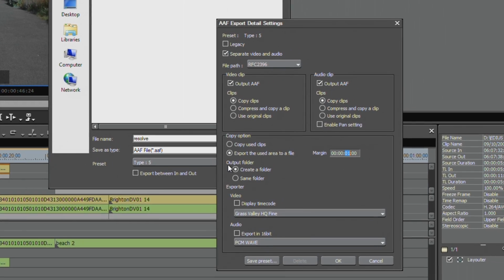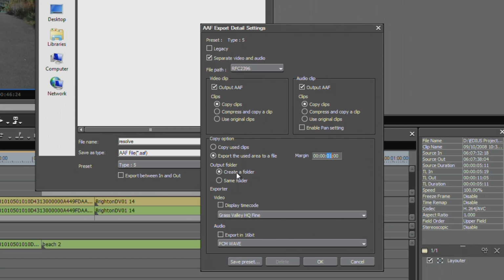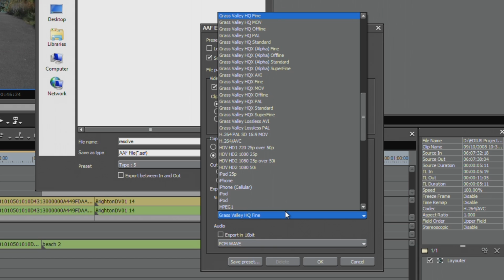When you're going to make this stuff, it says, do you want to put the video clips in a separate folder, or do you want to leave it in the same folder as the AAF? I like to shove it in a separate folder just to keep it tidy. And then the most important thing, what do you want to make it up into? Now sound is very easy, practically everything does WAV files. Picture really does depend on what kind of format the program you're going to will support.